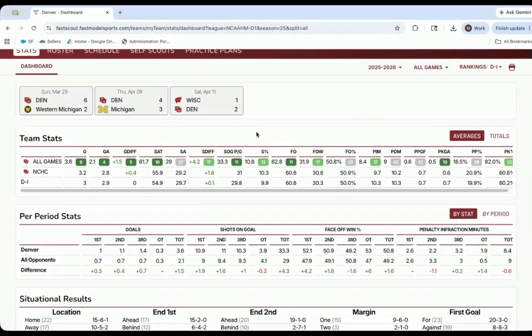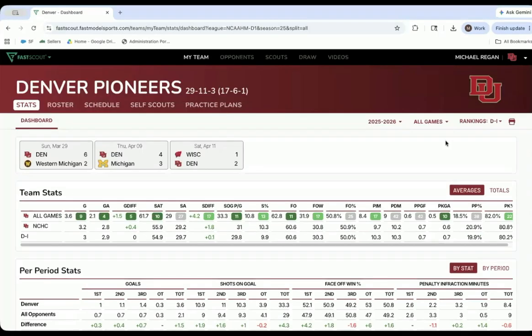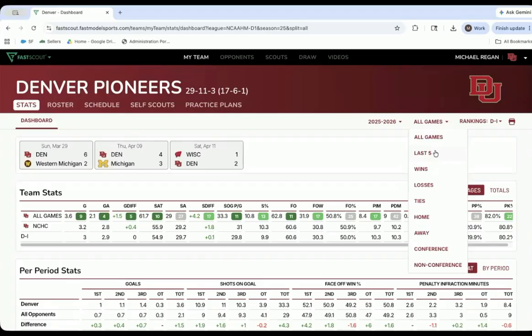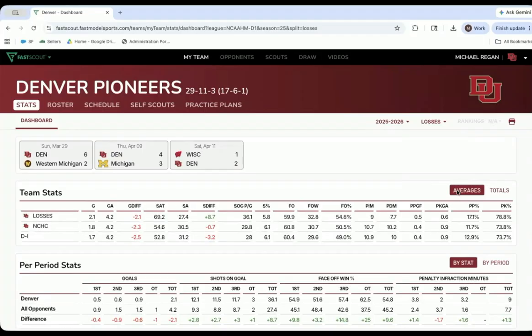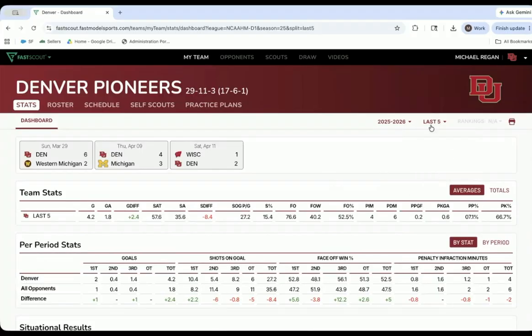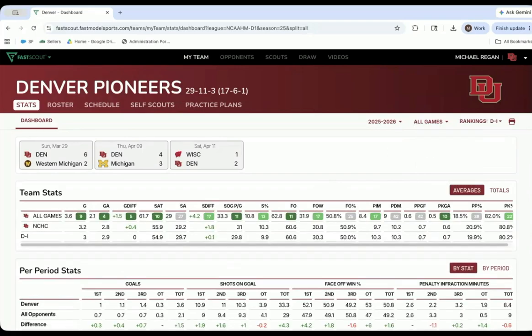Your dashboard will give you information on your own team. Whatever games you have last played will show here, and your upcoming schedule will show as well. It'll give you information on your box score stats and where you rank in the league that you play, as well as the ability to switch this to your last 5 games, your wins, your losses. So if there's something that maybe you aren't doing so well in your losses, you can flip it here and see what that looks like comparatively to when you're winning games. Or if you're on a hot streak in your last 5 games and you want to see what we are doing well, you can make that switch and see all that information for your team.